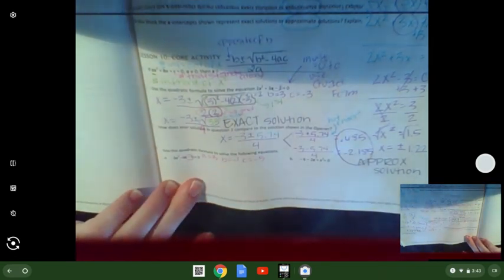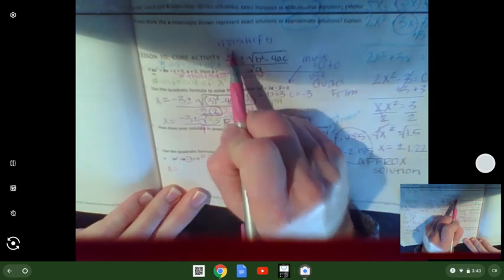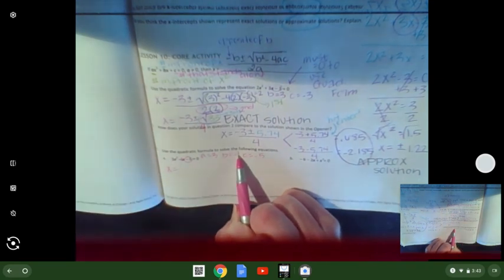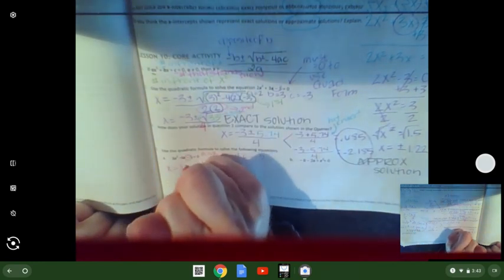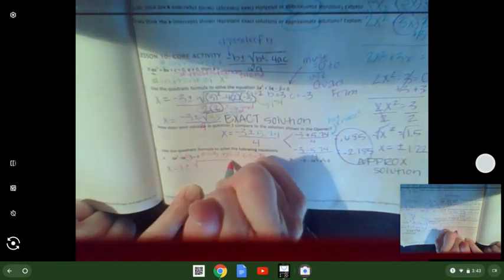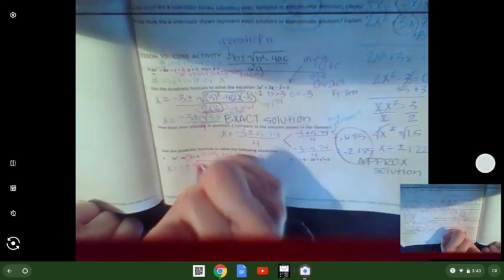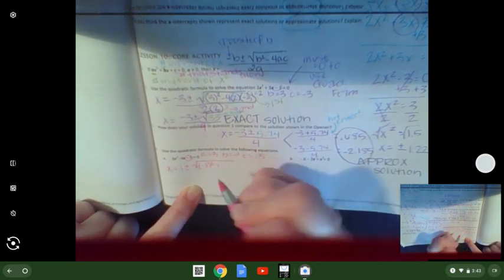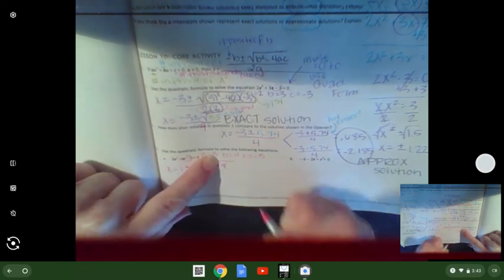So now that we have A, B, and C, now it's just a matter of plugging it into that quadratic formula. So here we go. X equals, again, I like to read this as opposite of B, because if I said -B, I'd look and say, oh, it's already negative. I don't have to do anything. No, I need to do something. I want the opposite of B, so we need +1. Plus or minus the square root of, don't forget your parentheses, I need B. B is -1 squared. Minus, whoops, I drew a plus sign in there, minus 4 A is 3.